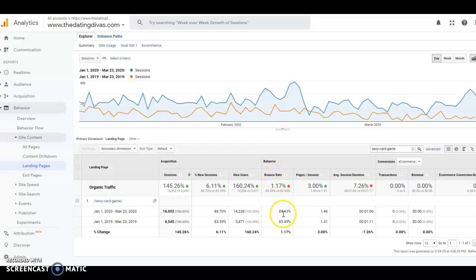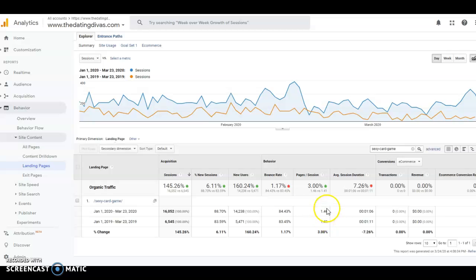And the bounce rate is how many people left after viewing this page. You want this number going down, right? Yeah, and it went up. So you want it to go down.